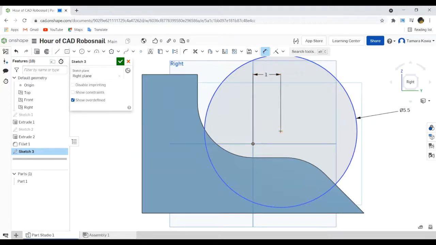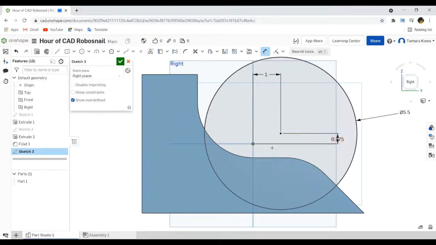So again, to create a dimension between the radius, the origin of the circle and the origin of the sketch, you'll click on the origins, and again, you can sort of go in a diagonal direction, but you want to go in a horizontal or a vertical. And that depends on how you're dragging your mouse. If you drag it all the way to the right, it'll eventually turn vertical. Click anywhere. I'm going to say that I want that to be, let's try 0.375. Okay. Now, this part, I just want you to watch along because we will go over this next week as well.